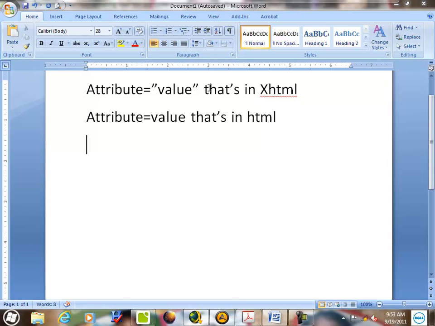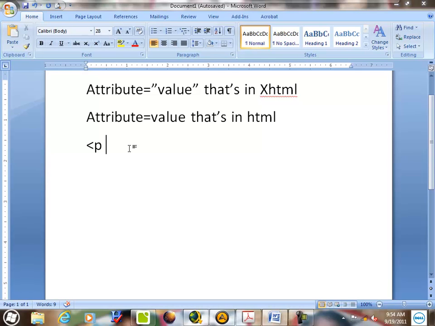Basically, an attribute selector is the use of an attribute to select a particular HTML element or a group of HTML elements in our CSS. So let's say we have a P paragraph open tag that has an attribute. What attribute am I going to use?